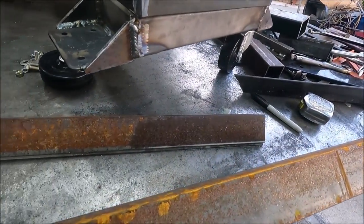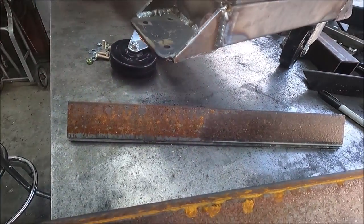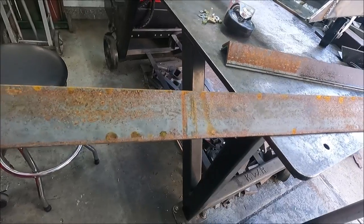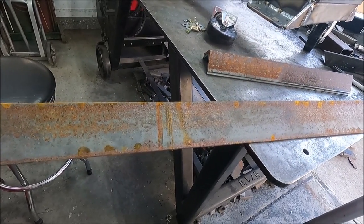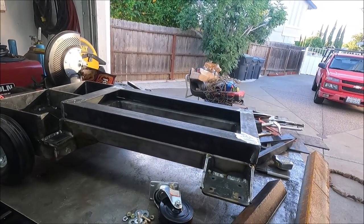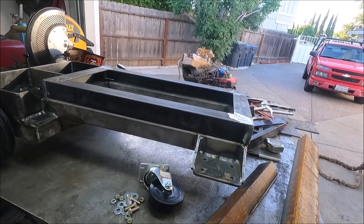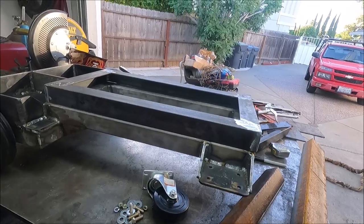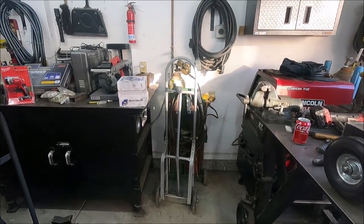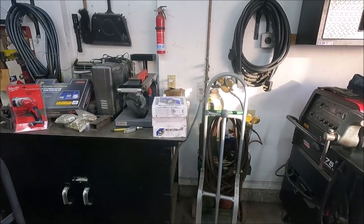I only have enough of the 2-inch angle iron to make two of the upright pieces. But I do have a piece of 2-inch by 3-inch angle iron that's 3/16 thick. I think what I'll do is I'll use that for one side because I'm going to make a door that opens on one side like a cabinet where I can store it, because I'm going to get a spool gun and then I can stick it in there. And I also store some of those extra spools of wire that are over here in there.